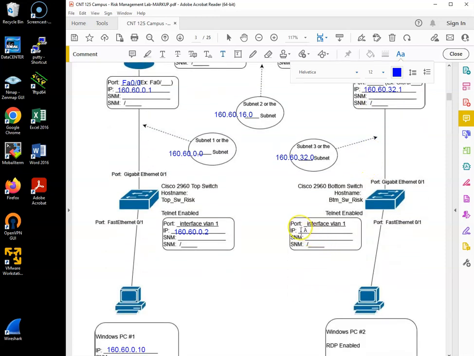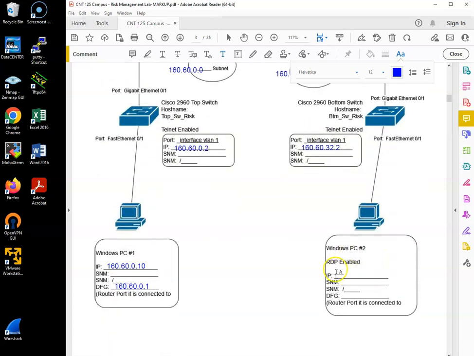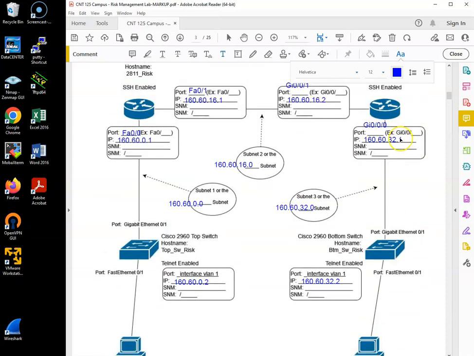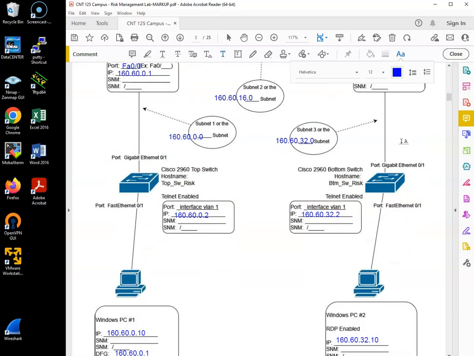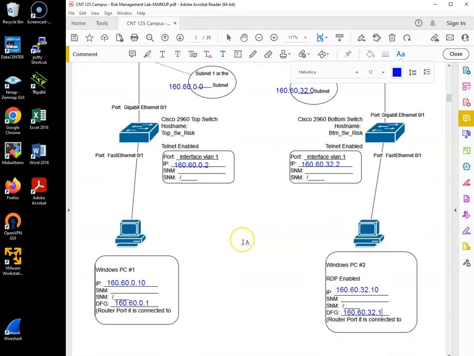The switch I'm going to make 160.60.32.2, the next usable. And then the workstation down here, 160.60.32.10. With the gateway being 160.60.32.1, this router port I'm attached to. Boom, right there. Okay, so there's my game plan.